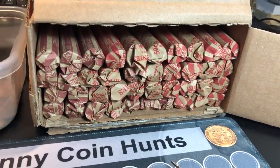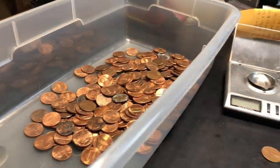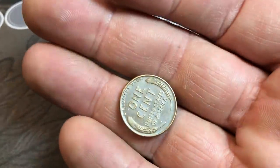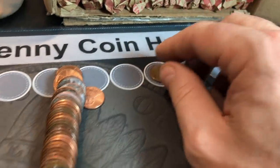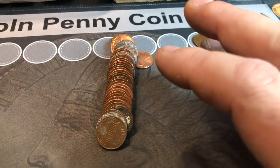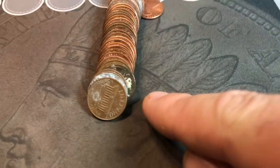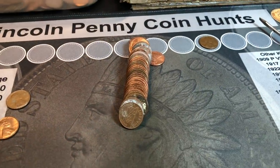We're on roll 10 of the box. We've got three 59s and four Canadians so far and definitely more copper than zinc. We got our first wheat cent of the hunt and it's a 52 Philadelphia in not that bad of shape. The 80s and early 90s coins look fantastic. 70s and 60s are a mix, and the post-1999 ones look brand new for the most part.